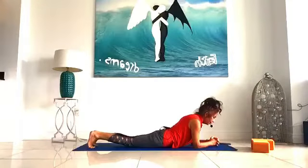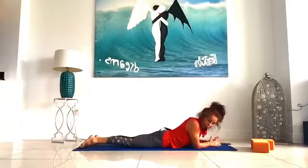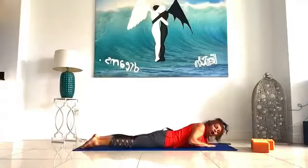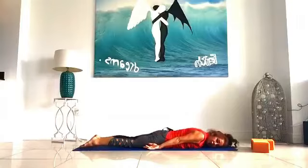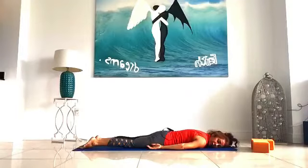Relax your hips to the mat. Relax your chest to the mat. That should feel good. Toes flat on the mat. Arms by your side. Right ear on the mat. Palms facing the ceiling. You can hear my breath. So take some nice deep inhales, slow exhales, and allow your heart rate to slow down.